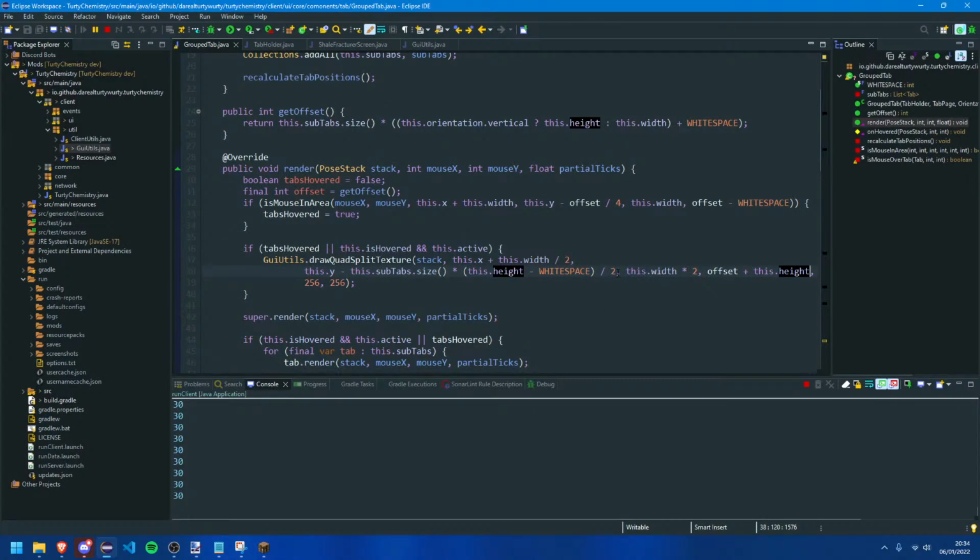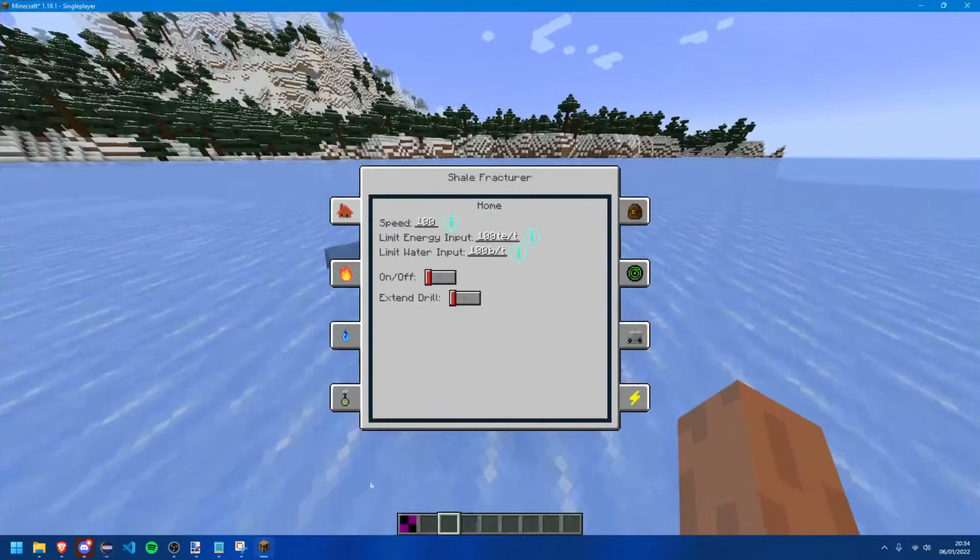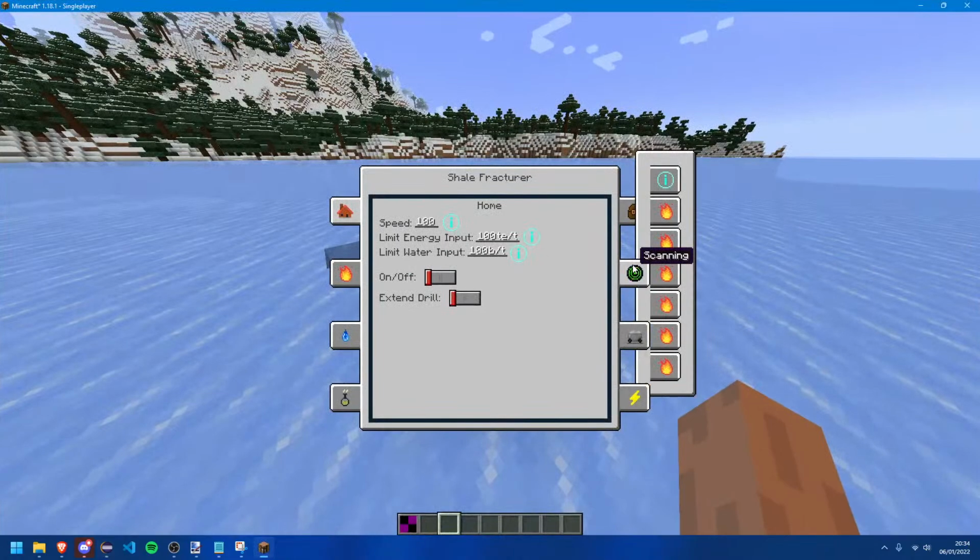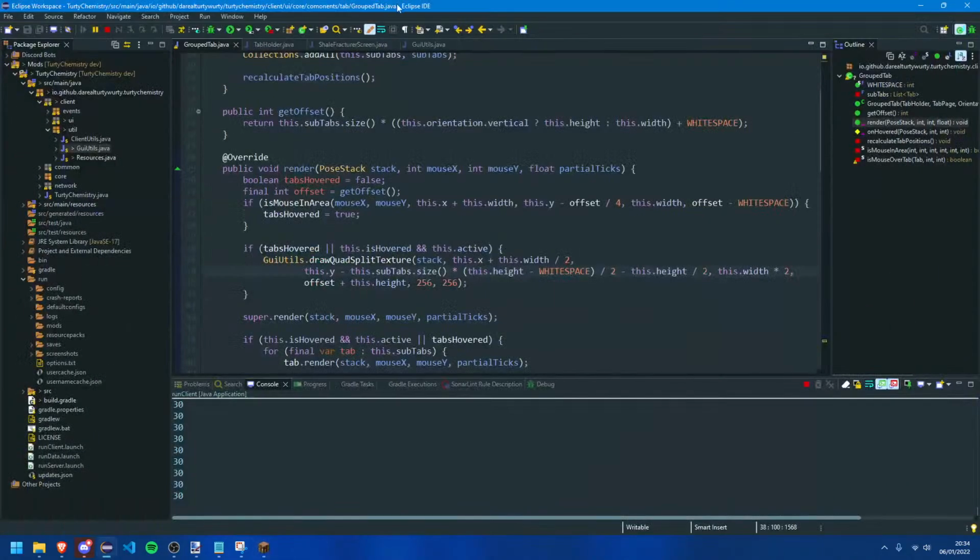Because sure, I can do negative this dot height divided by 2, and that will put it in the right place temporarily.